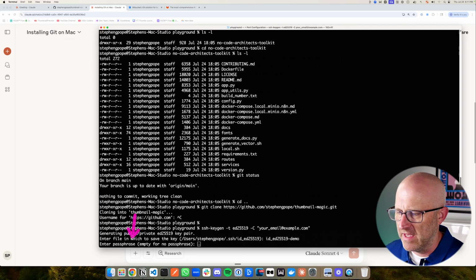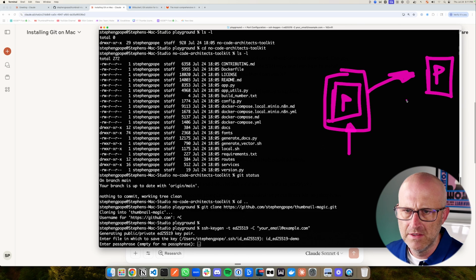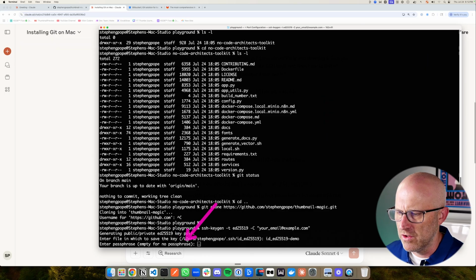So now it's going to ask for a passphrase. What this is going to do is secure your key so that anytime you try to use it, it's going to ask you for this passphrase. Most security experts are going to tell you to put in a passphrase, because if anybody is able to get access to your private key, they can access anything that is using your public key, okay? If you don't have a passphrase here, then anybody that gets access to this can access any system that you've ever used where you put your public key. So make sure you use a passphrase.